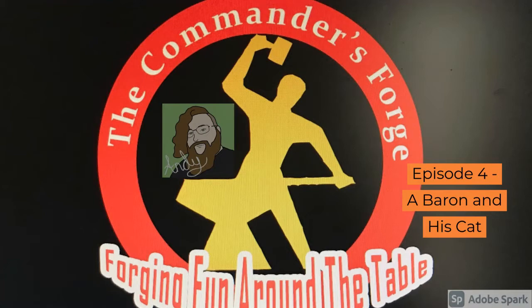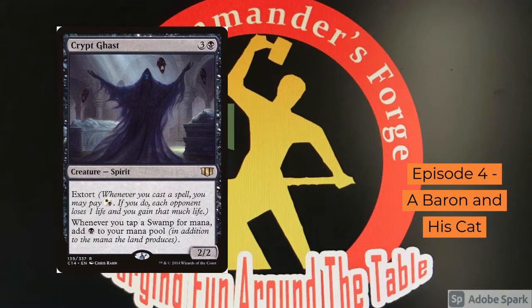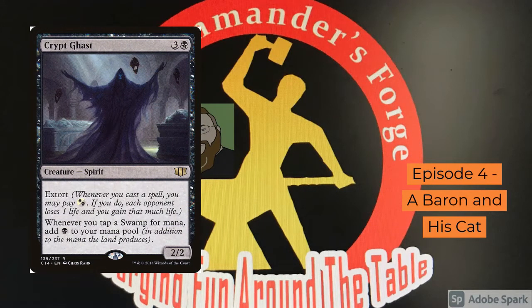Next, we are moving into a section called The Usual Great Tracts of Land, which is my ramp package, which in black is pretty self-explanatory, but let's get into it. First up, we have Cryptghast, which is 3 and a black for a 2/2 spirit. It has extort, which means whenever you cast a spell, you can pay either a white or a black. If you do, each opponent loses 1 life and you gain 1 life.